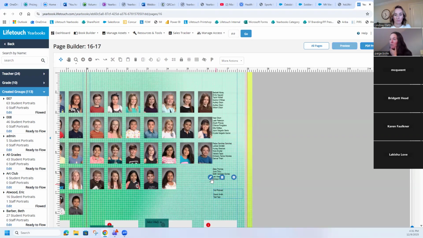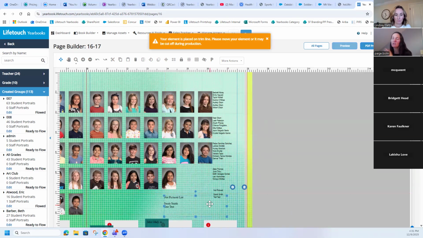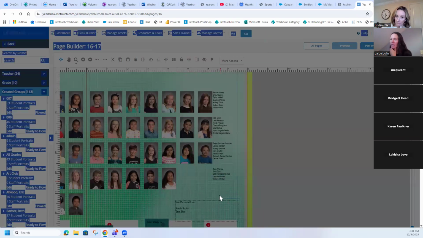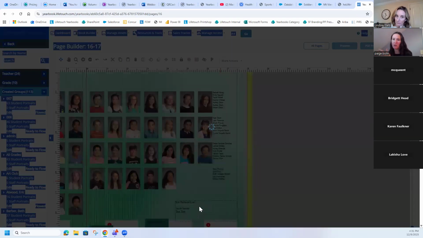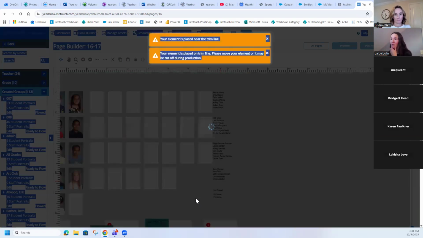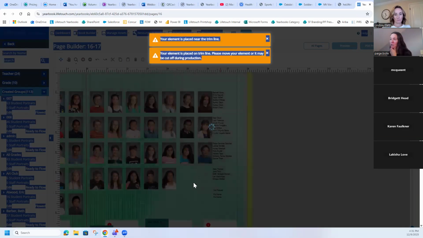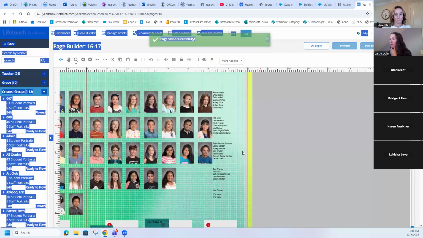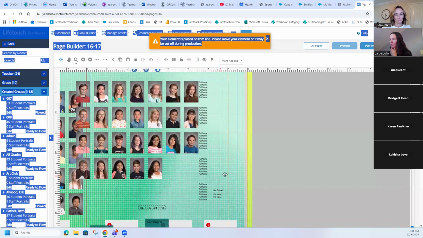But what you can do is you can come over here and click your tools. So once you click on it, you'll get your tools, and you're going to copy it to a text box. And then you can do anything you want to with it. And then just come over here and delete that original one. And this makes a scary message. Just hit agree, and it will delete that. And now you have your not pictured list in a text box, and you can change the size. You can delete some of the names out if you're not wanting them in there. So you can do anything you want to with it once you have your little text box.